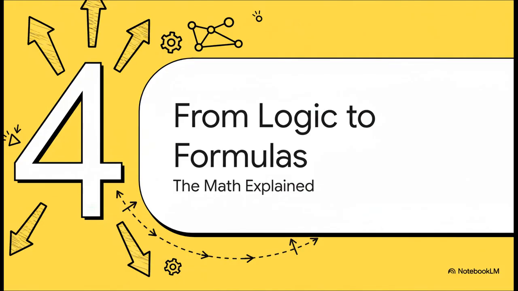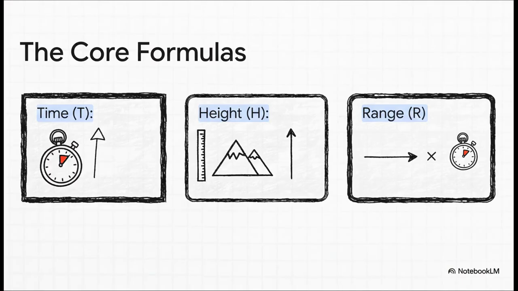And now that we have this framework, this way of thinking, all those famous formulas you see in textbooks stop being these random things you have to memorize. They become completely logical. They just make sense. See, you can see our two worlds right there in the math. Time and height only depend on the initial vertical velocity, and the range is just that constant horizontal velocity multiplied by the total time. It's a beautiful, logical system, not just a bunch of random equations to memorize.